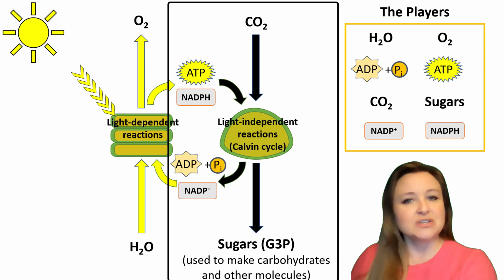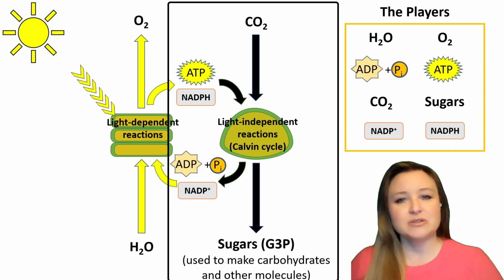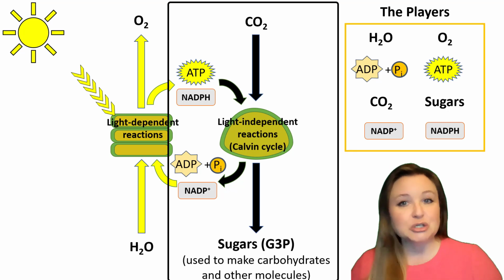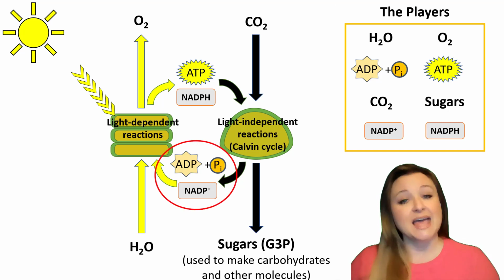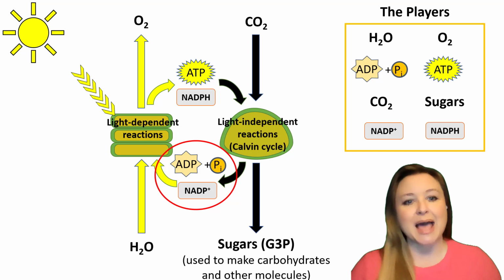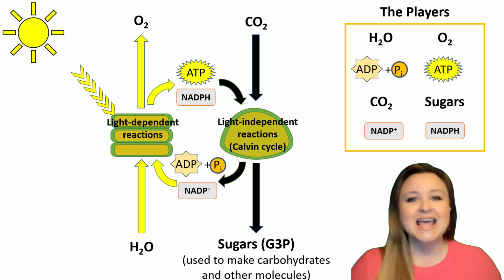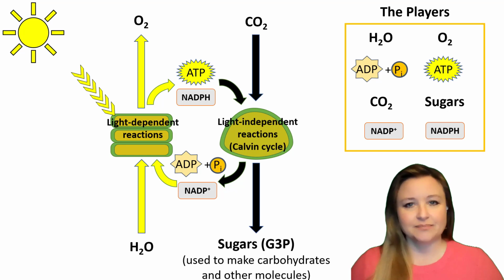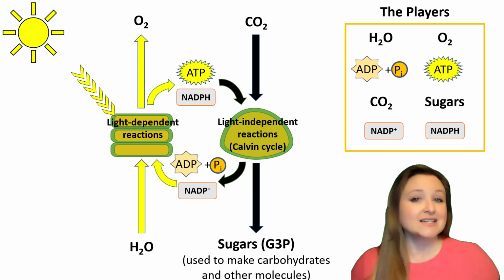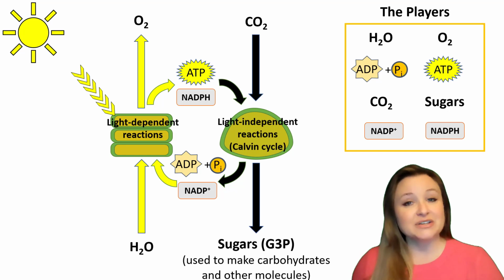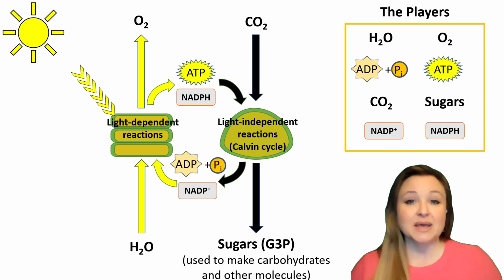And when there's excess G3P, that G3P can now be used by the plant cell to make sugars like glucose and sucrose and larger carbohydrates and other molecules within the plant cell. Having been used up, that ADP and the NADP+ now are used back in the light-dependent reactions, and the whole process continues. So if you're learning about photosynthesis, see if now you can explain what I just explained concerning all the players involved and where they're involved in the light-dependent reactions or in the Calvin cycle of photosynthesis.